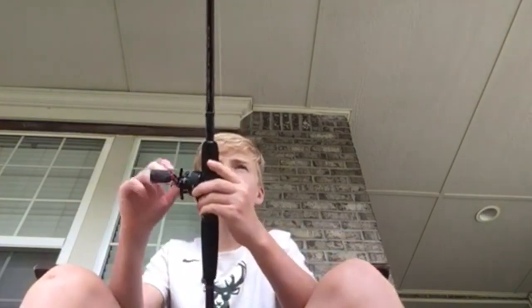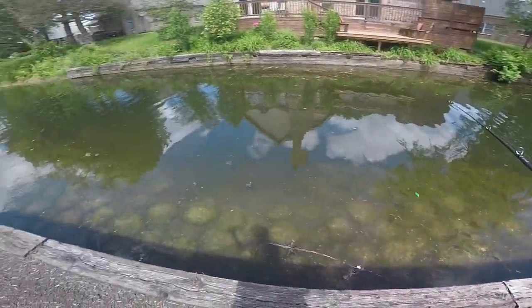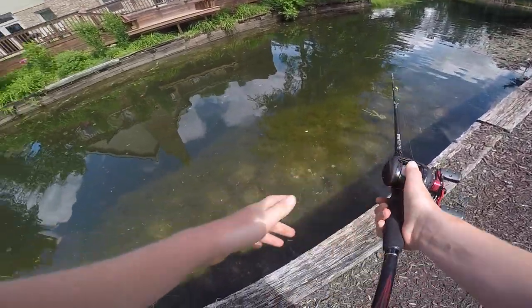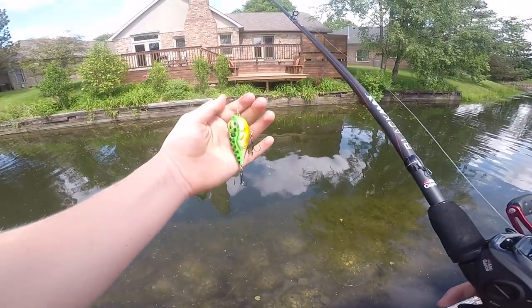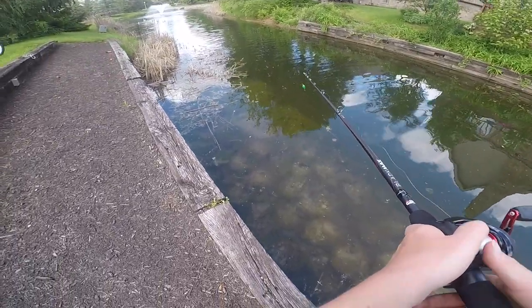Hopefully we can catch ourselves a big old birthday bass. I forgot to mention — Abu Garcia Black Max. I've already fished with it, put it out on the water yesterday, but we didn't catch any. I had a few bites though. It's a nice day outside, let's go slay some. We're at the pond — lots of bluegill here. Alright guys, you already know what time it is: Lunker frog time! Let's get to fishing.